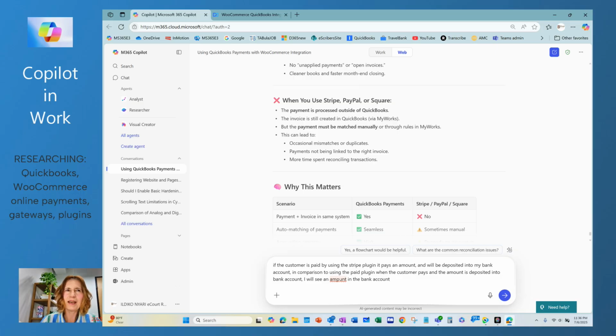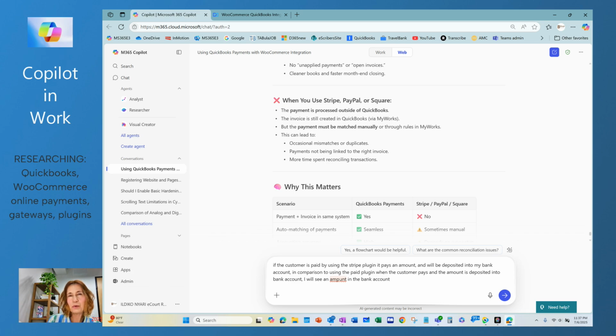The question is that when Stripe puts money into the bank account versus when QuickBooks puts money into the bank account, QuickBooks will match it to the invoice. If it is done by Stripe, then it will not match it.